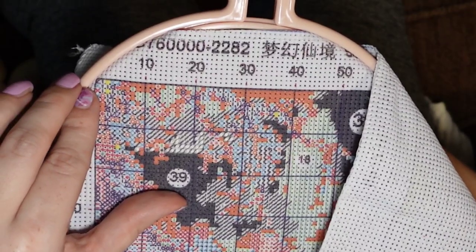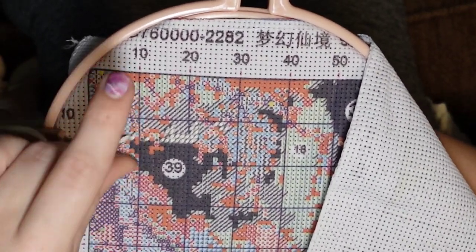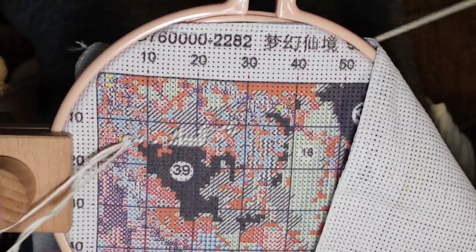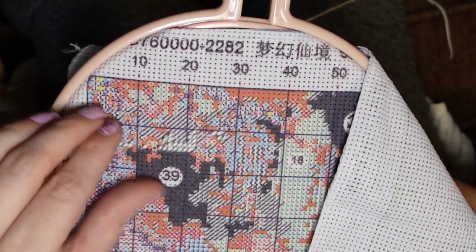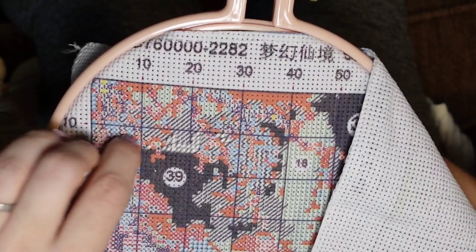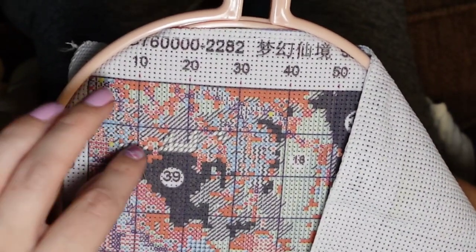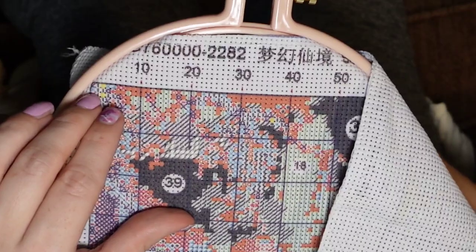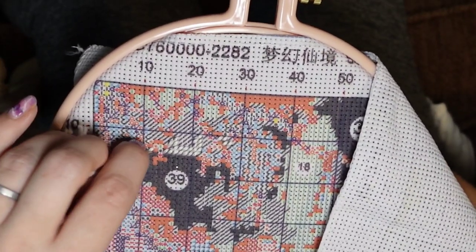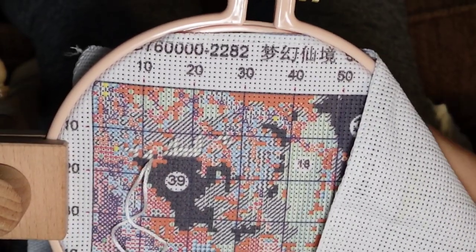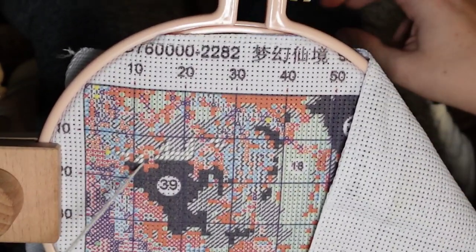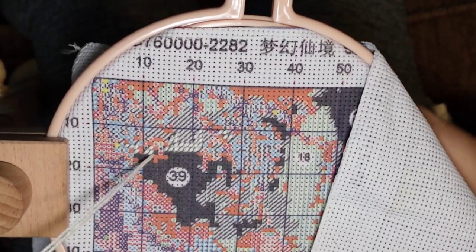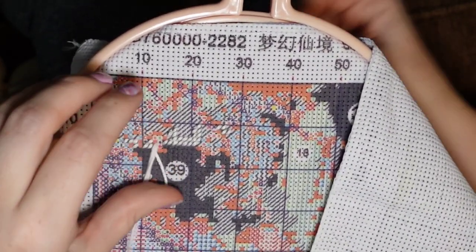So we have a couple more collab videos. And then I'm going to start making regular videos. I am going to start backing off on some of the collab videos. I am starting to get way too many patterns. And, you know, running out of space to put them all, obviously. Hence, you know, I have a bazillion patterns if you watch my WIP parade. So I'm going to back off of those a little bit. I have a couple more that are coming in. Or a few more coming in. And then we're just going to do regular update stitching videos. And stitch with me's and things like that.